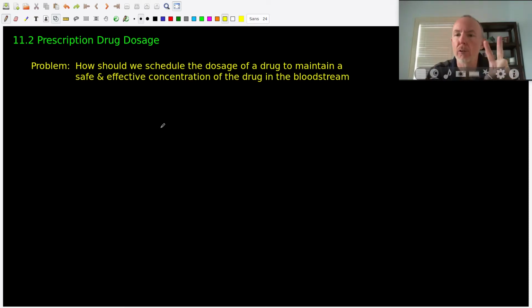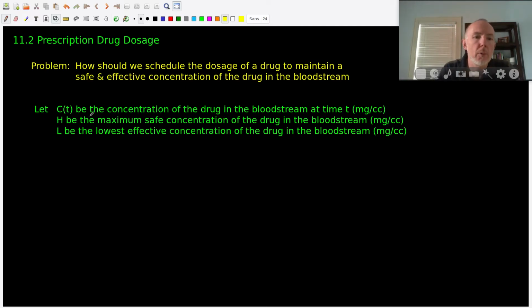And I'm going to concentrate on two submodels. I'm going to build a submodel for assimilation of the drug, in other words, the uptake of the drug into the bloodstream. After you take a pill, how does the drug end up in the bloodstream? I want to model that. And secondly, I want to talk about how quickly the body removes the drug from the bloodstream. So we're going to build those two submodels, and from that we can build this overall model for drug dosing.